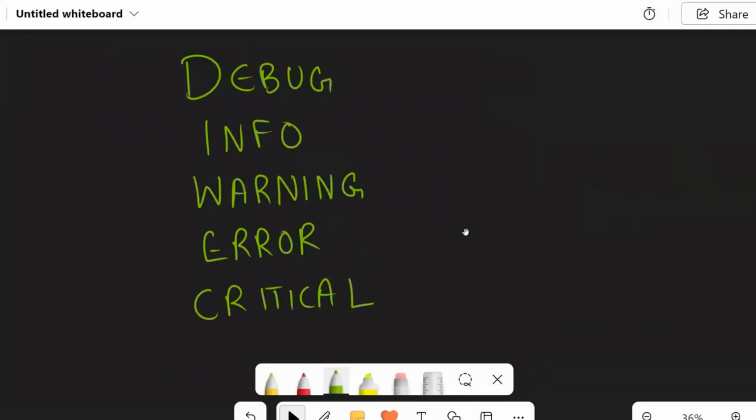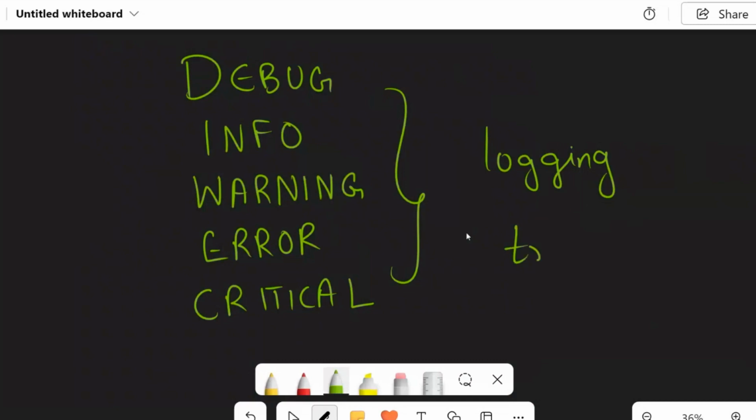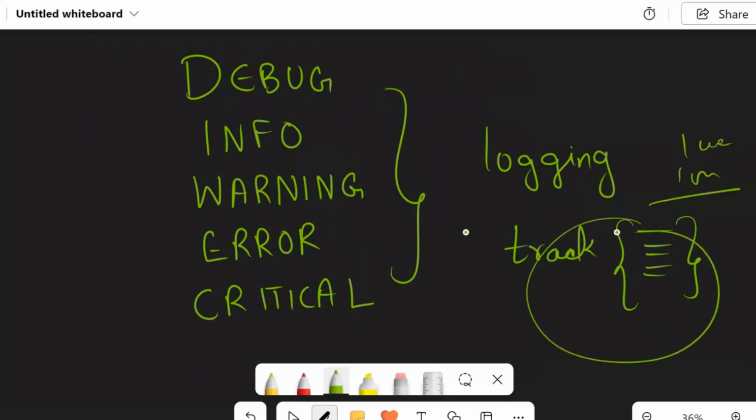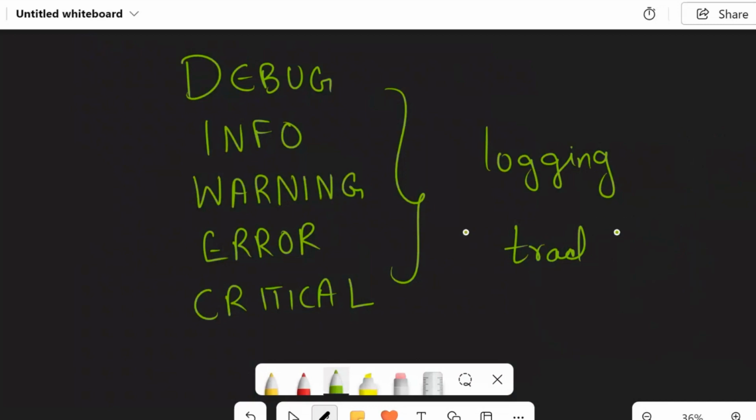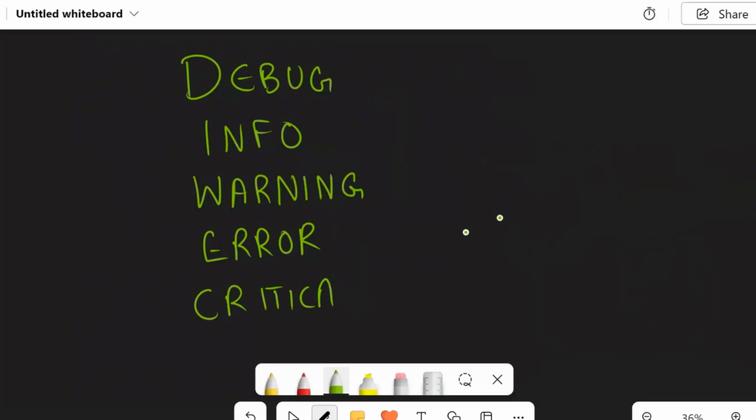Just to recap within a few seconds, without logging, there's absolutely no way for us to track our code. There's no way to track any errors over the last 1 week, 1 month, or whatever it could be. So to perform all of these operations, it's quite important to track these, and that's where logging comes into picture.